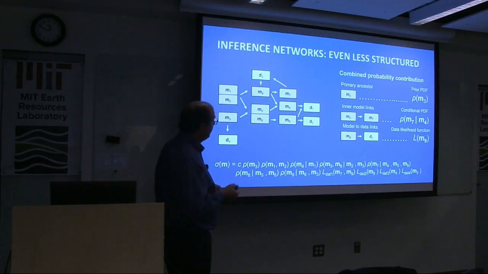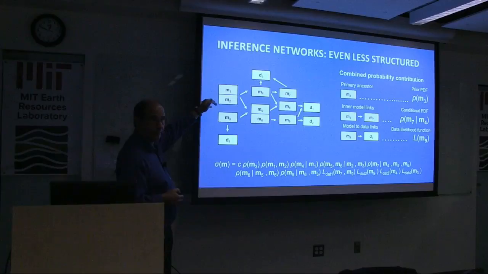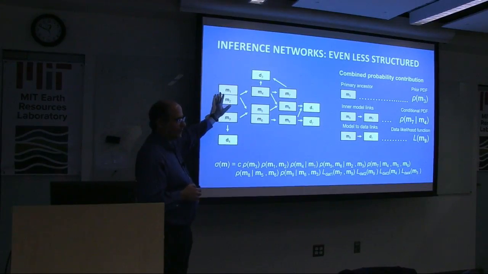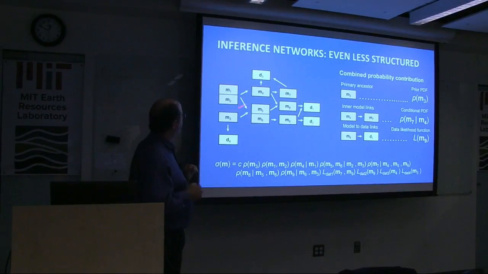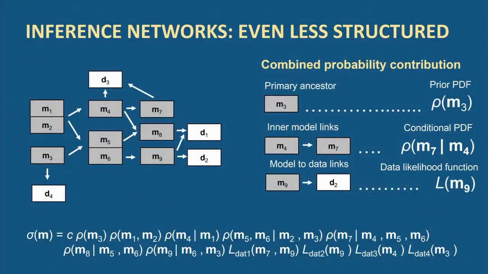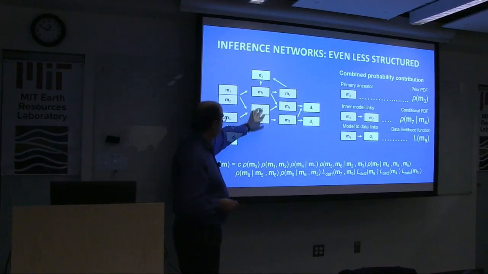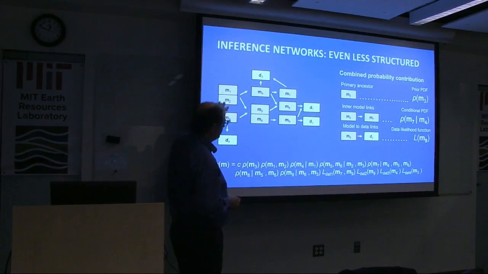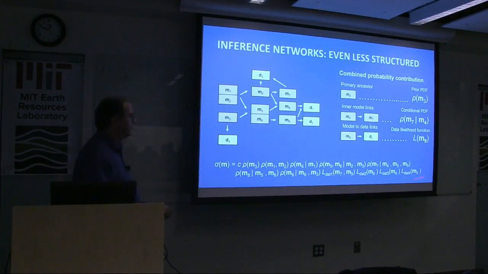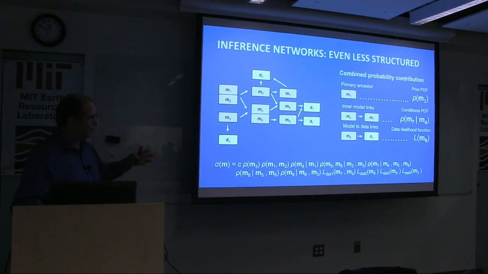The nodes called the ancestors are the nodes which do not have any conditioning on them. These ancestor nodes provide prior information, because we may know something about them from the past. So we can define a prior. If we don't have anything, we use a non-informative prior. And each of the links between the model components provides a conditional probability density, so the conditional probability of these components depending on these other two components, for instance. In this way, the posterior probability is configured, and then again, it can be solved using Monte Carlo methods or optimization. I'll show one case with Monte Carlo, another with optimization.